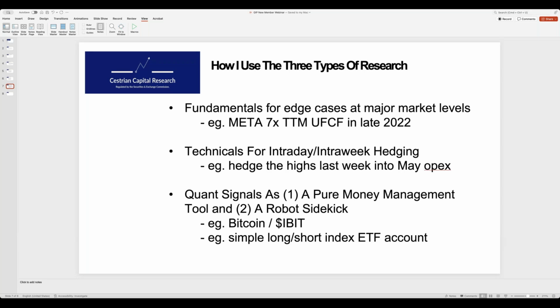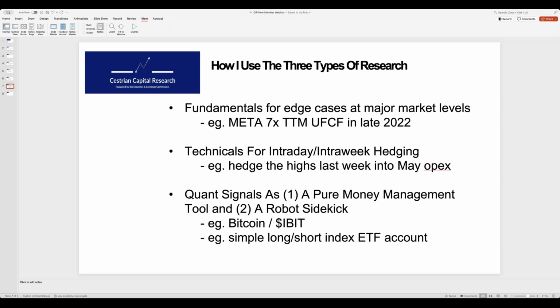Now, Bitcoin is literally nothing other than a gambling token. We can argue that it's got money transfer, fundamental value, and a lot of other things, but in essence, it's a pure gambling token. I think it's perfectly suited to quantitative analysis because there's nothing real to it. And so you can't use fundamental analysis for Bitcoin. There isn't any. You can use technicals, of course, but it has extreme volatility. It has a relatively small number of market moving investors involved, and so it's not really crowd psychology in quite the same way that the S&P is. And remember, technicals are there to help you measure crowd psychology and predict crowd psychology. So Bitcoin, I think, is perfectly suited to quant signals, and I run a Bitcoin account, again, purely on that Bitcoin service, and it's done very well.